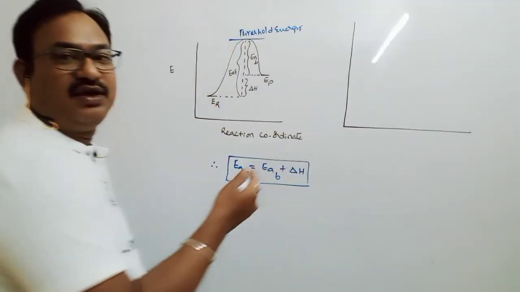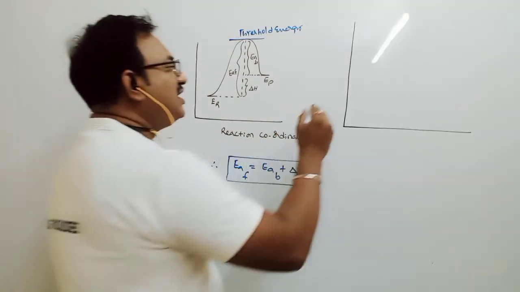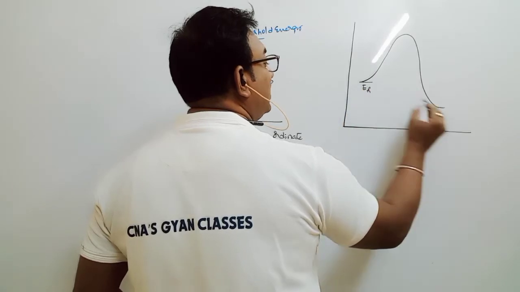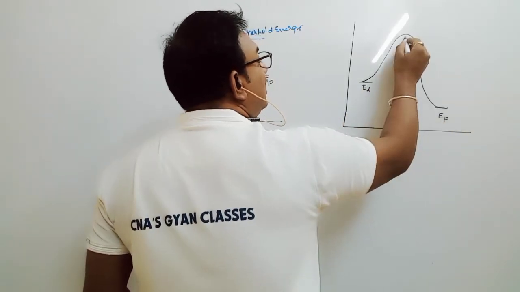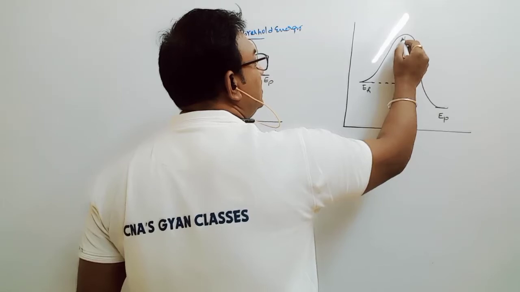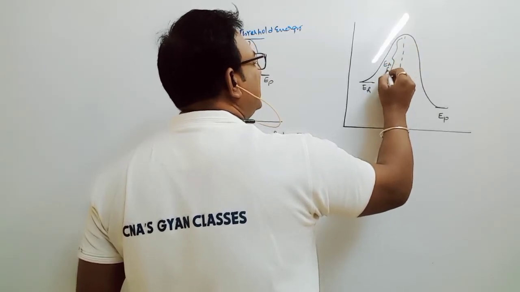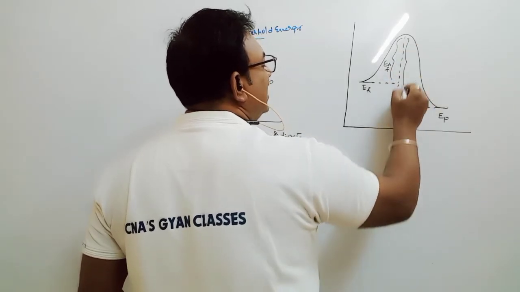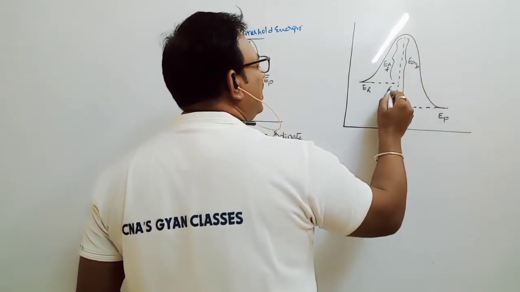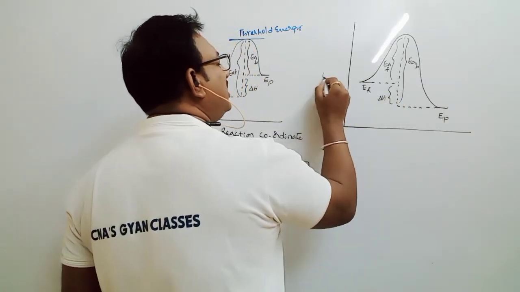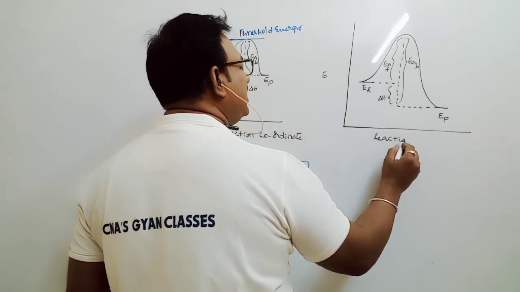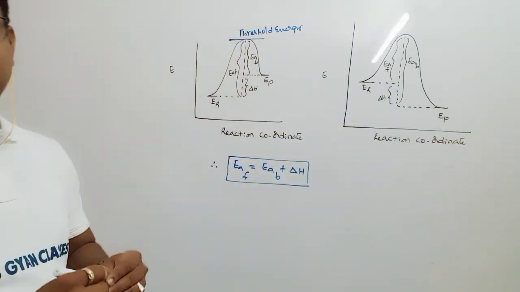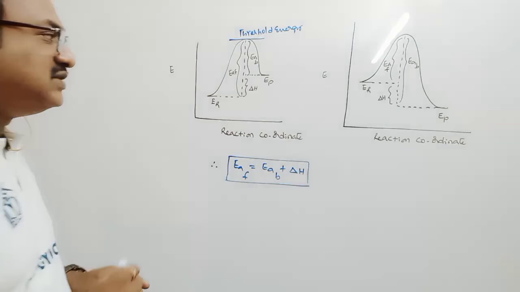Now, second, endothermic is done, now for exothermic. So this is the energy of reactant and this one is the energy of product, and this graph is for an exothermic reaction. This is the activation energy of forward, and this is the activation energy of backward, and this part is del H. Okay, so energy versus reaction coordinate graph: this is for endothermic and this one is for exothermic, right?